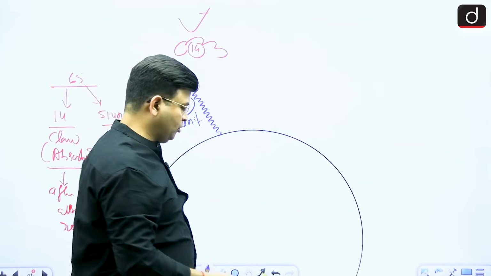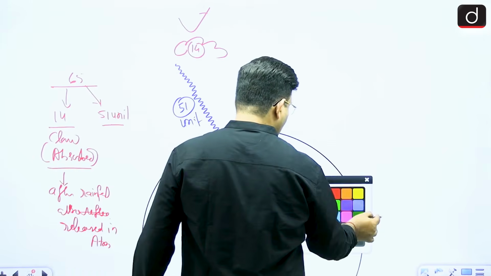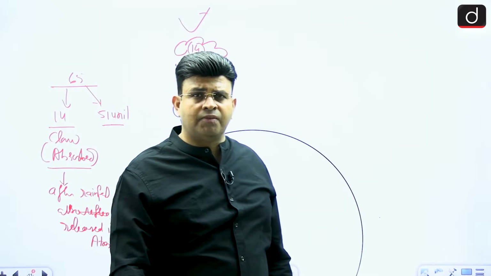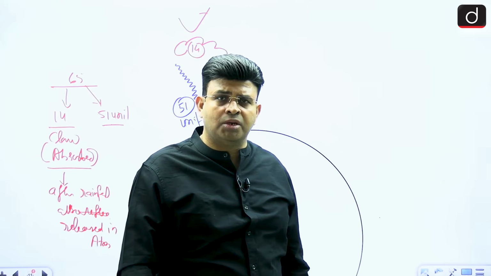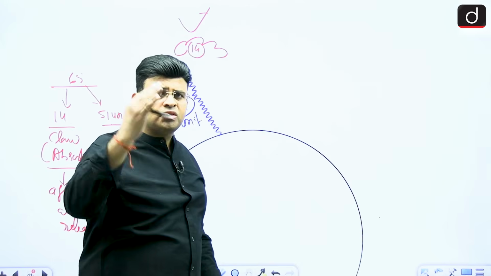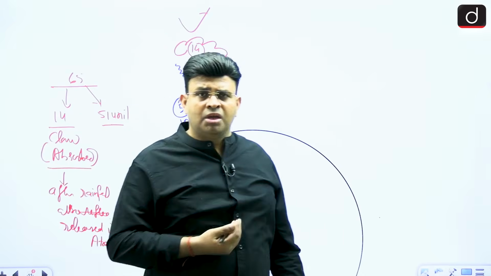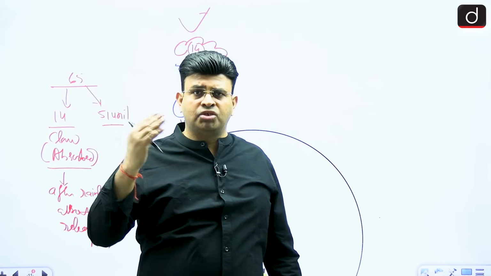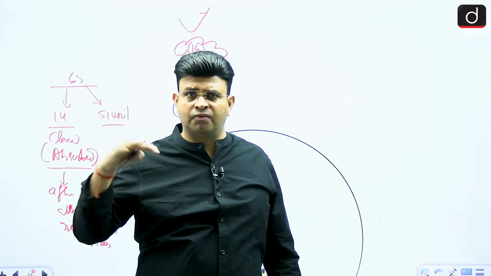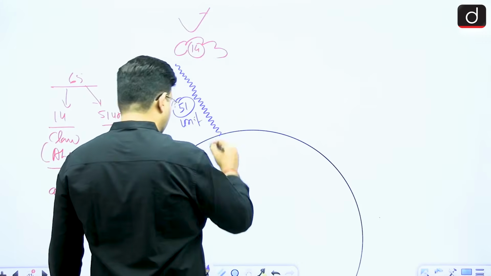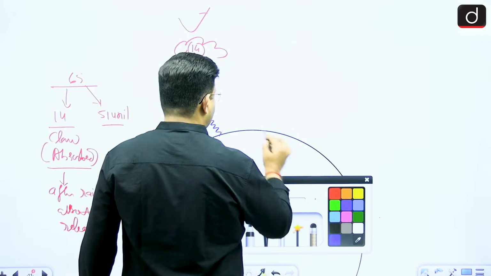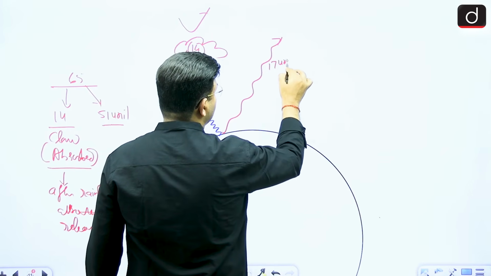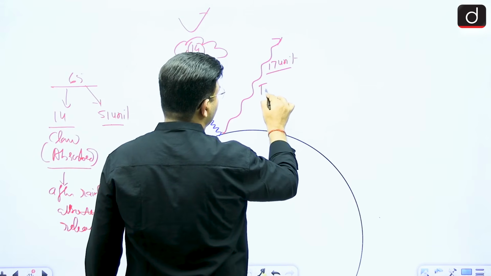From this 51 units, you have to remember some numbers: 17, 23, 11. These are the processes of releasing the heat. You know how the heat moves from one region to another: through radiation, evaporation, conduction, and convection. Now the earth is radiating heat in the form of long wave, 17 units, in the form of terrestrial radiation.